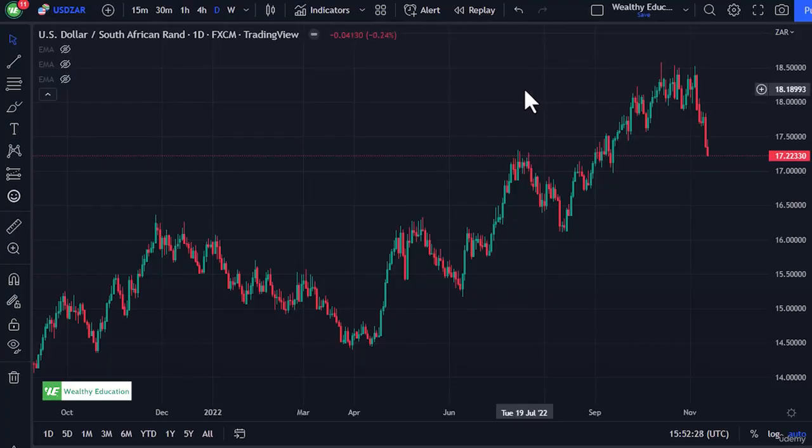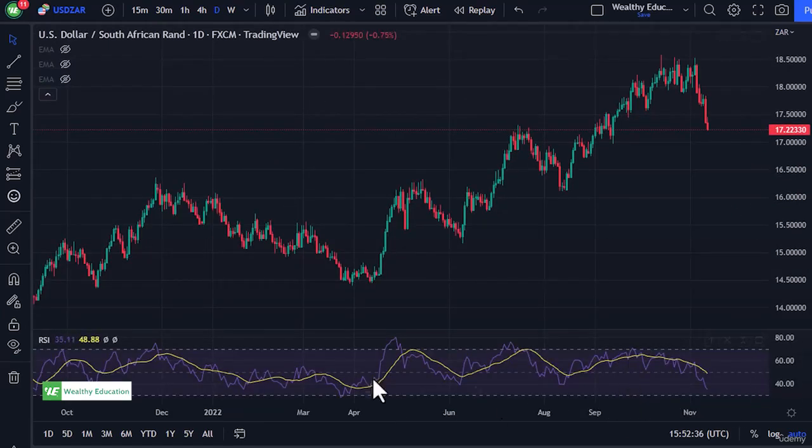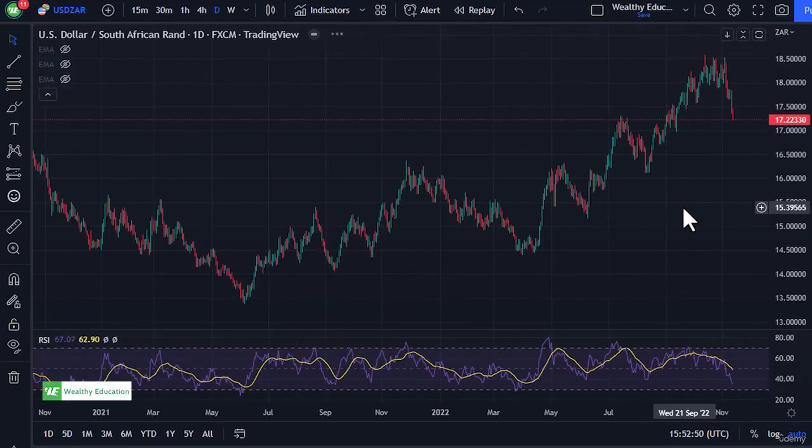Let's put on the relative strength index. So there is a purple line here that pops out above or below the range here that is marked between 30 and 70. And the idea is that anytime you see it pop above, the market's overbought, perhaps due for a pullback. When you see it break below, it's oversold, perhaps it's due for a bounce.